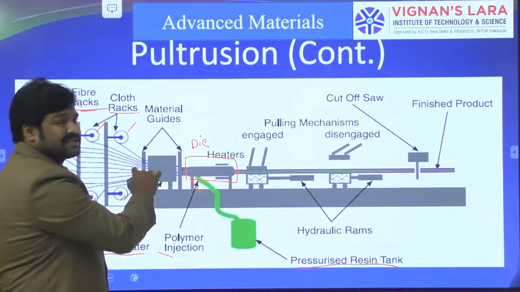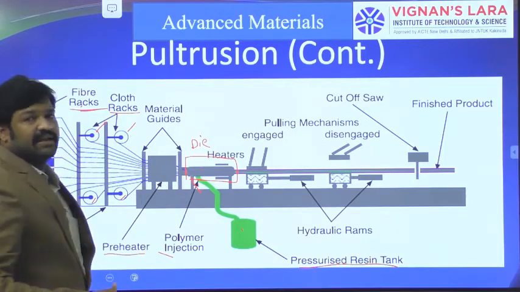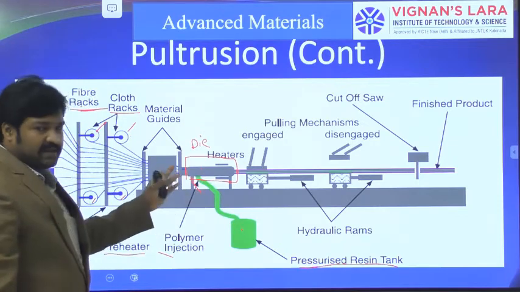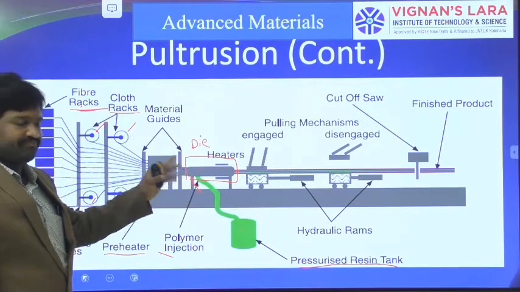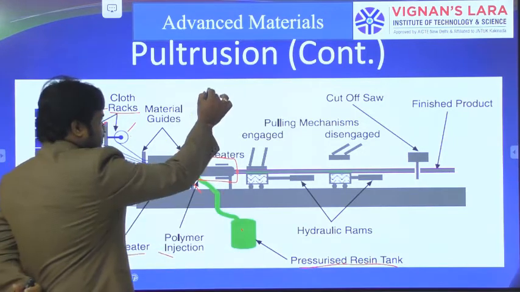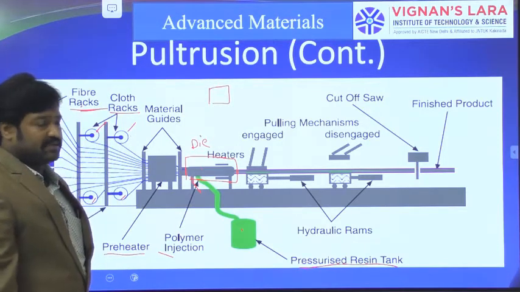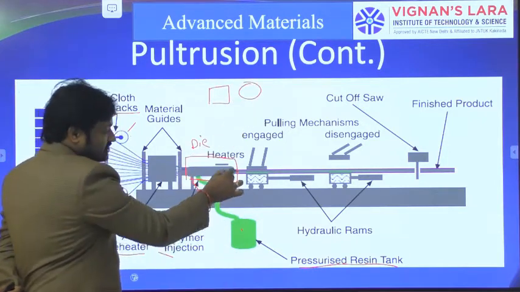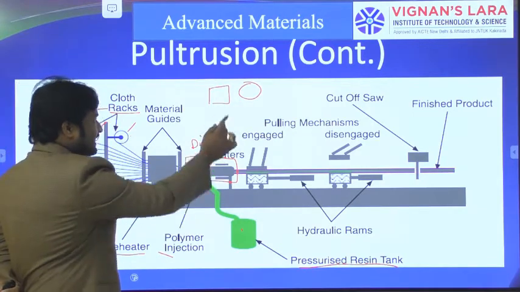In the die, the matrix is impregnated onto the fibers, so that we get a composite with a defined matrix. Here the die consists of the mixing of the reinforcement and matrix, along with the cross section also. The cross section can be achieved by means of this die. So if we want a square shaped rod, a complete solid square shape, then the die should be similar to that component. If we want a circular one, then the die cross section should be circular. So depending upon the profile cross section, we use different dies.